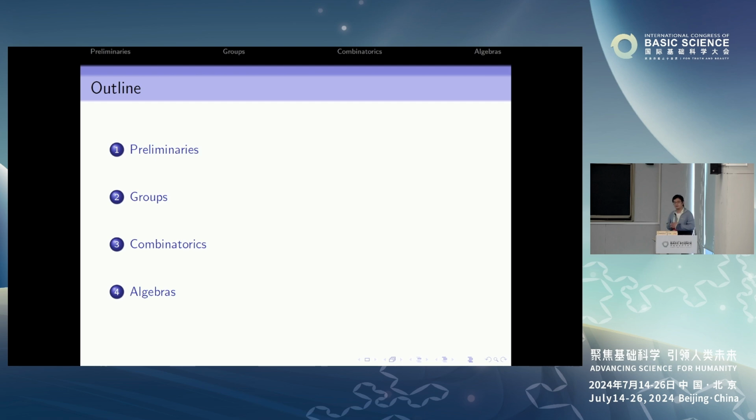In the second part, I will apply the facts in the first part to study highly transitive geometric structures and subgroups of classical groups with few orbits. In the third part, I will give an overview of the application of classical groups at the different levels of symmetry in finite geometry. And in the fourth part, I will talk about when group theory does not work, how to introduce algebraic methods to solve problems.